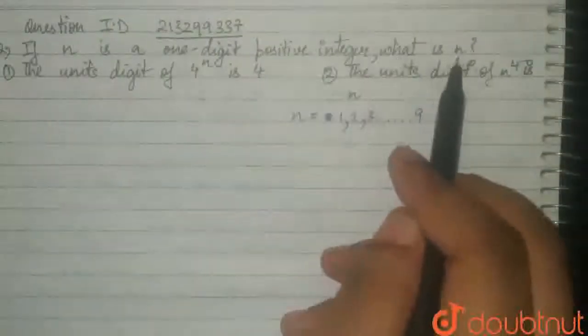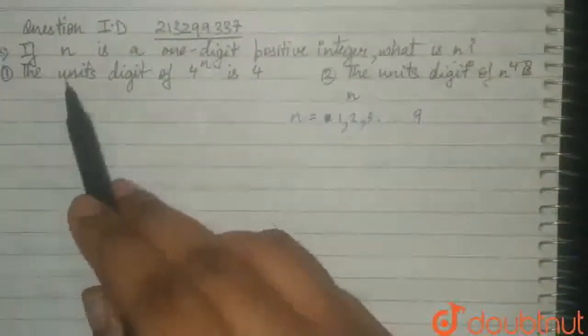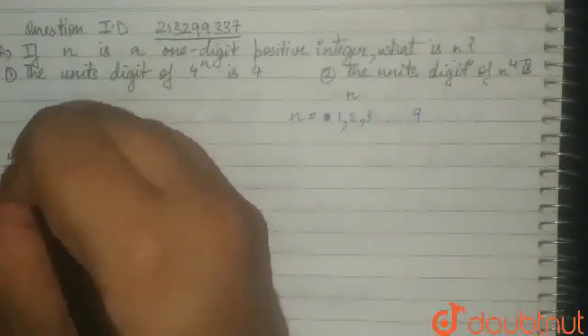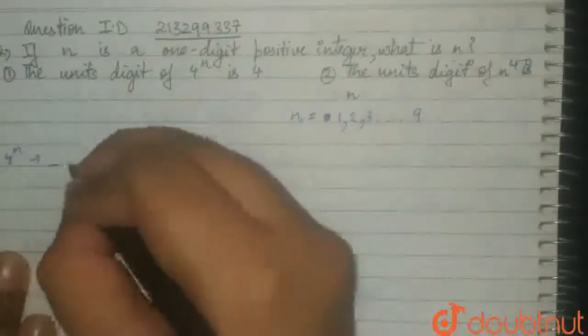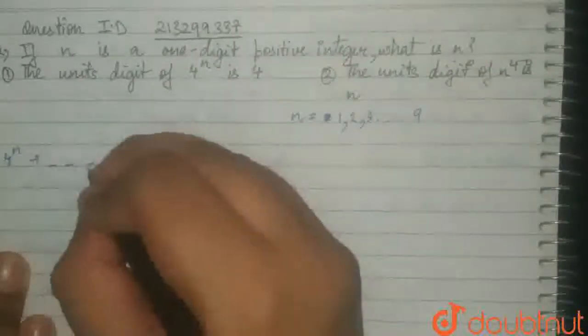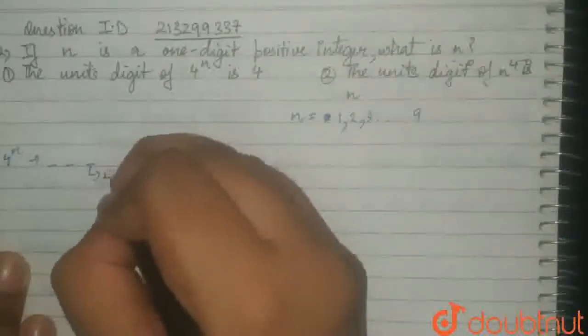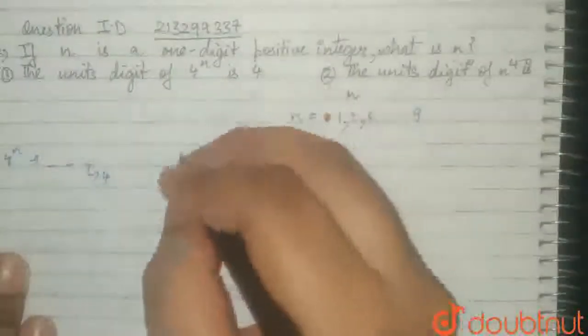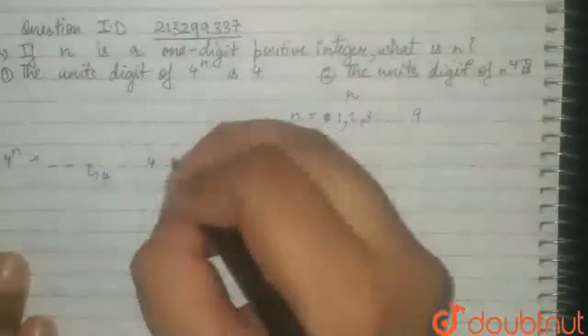What is the value of n, given that the unit's digit of 4 raised to the power of n is 4? If 4 raised to the power of n, whatever number results, the unit's place is 4. So, judging the first criteria first, let's just look at the powers of 4.